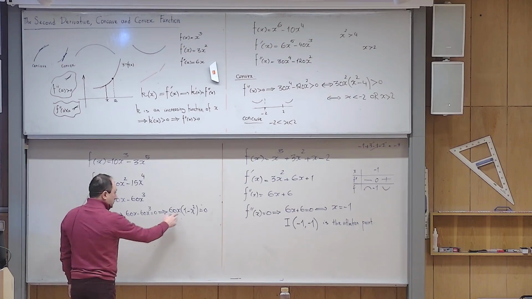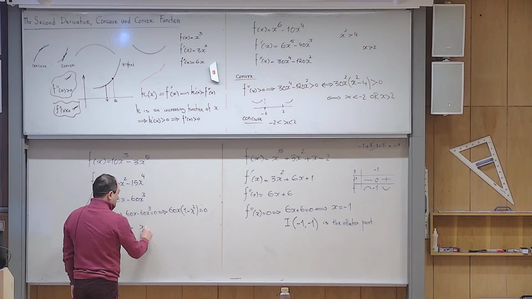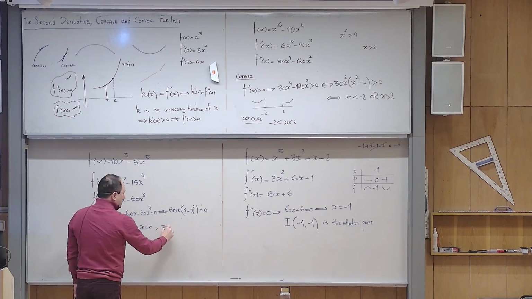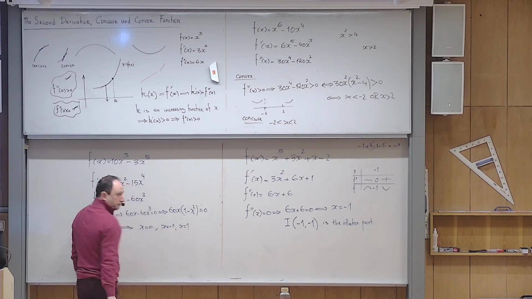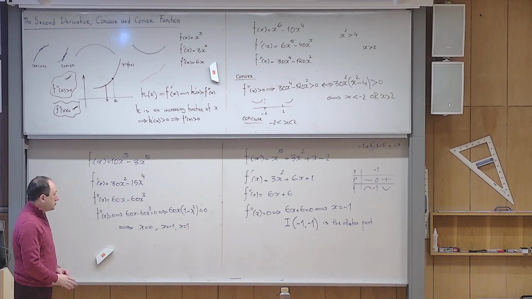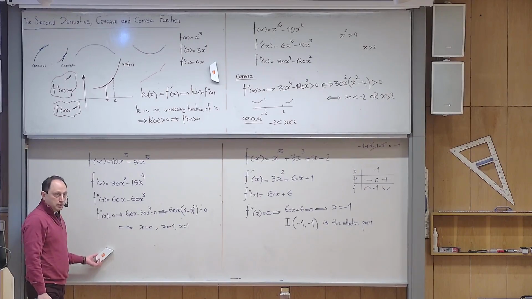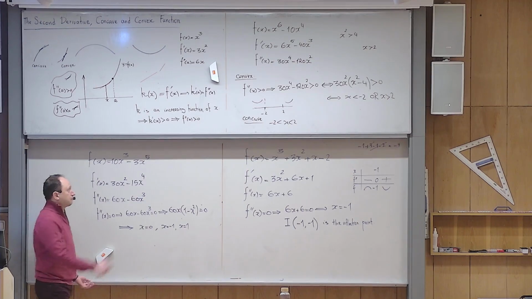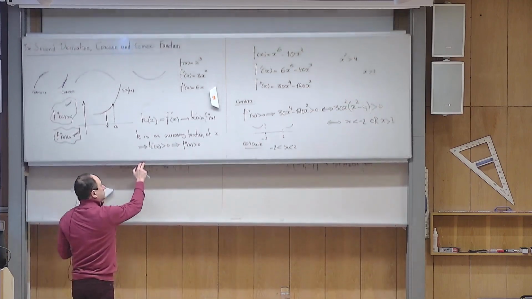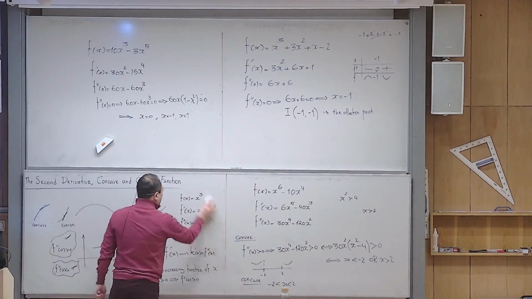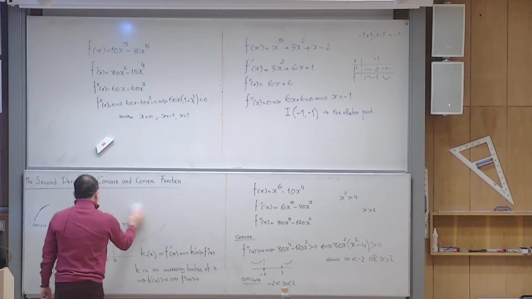So if I put this equal to 0, I get x equals 0. This equals 0 means x squared is 1, so I get x equals minus 1, x equals 1. But can I be sure that all of them are right? Can I be sure that all of them are inflection points? Not yet. These are only possible candidates for inflection points of this function, if any. So I need to check if that's true or not. So I need to set up another table.